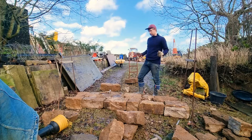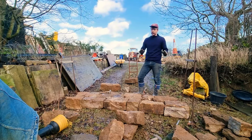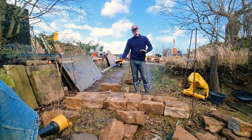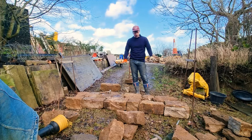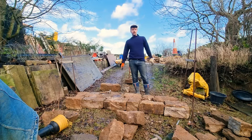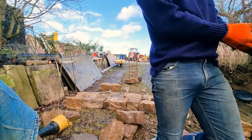So let's crack on with the actual video now. Got that done. So this video is all about walling on top of stone. We've shown how to wall on top of the ground. You can get away with a bit more stuff doing that. This is about walling on top of stone where you can't alter what's there too much. So I need to go get some more stone now and maybe have a cup of tea. So I'll catch you in 10 minutes.